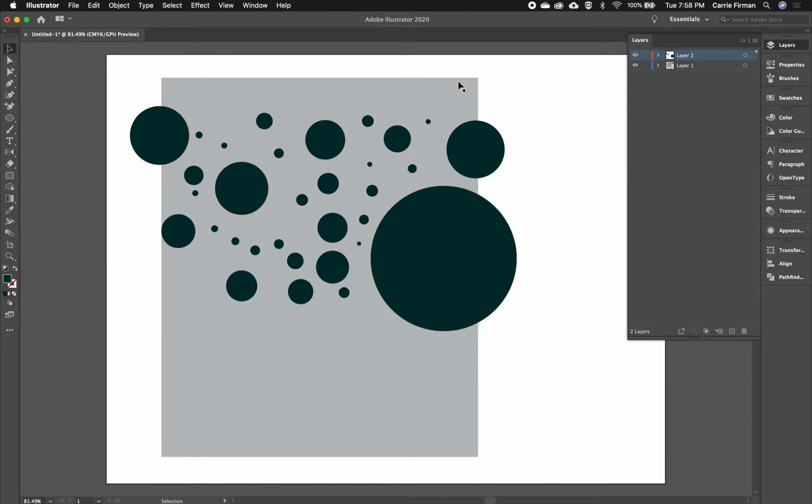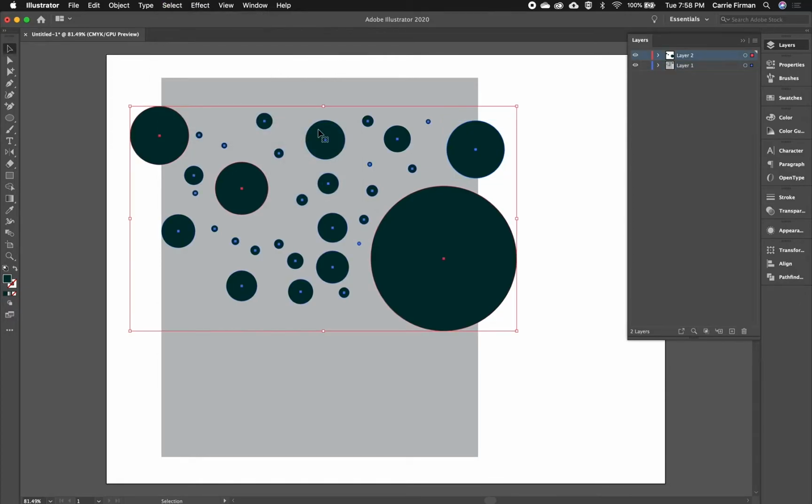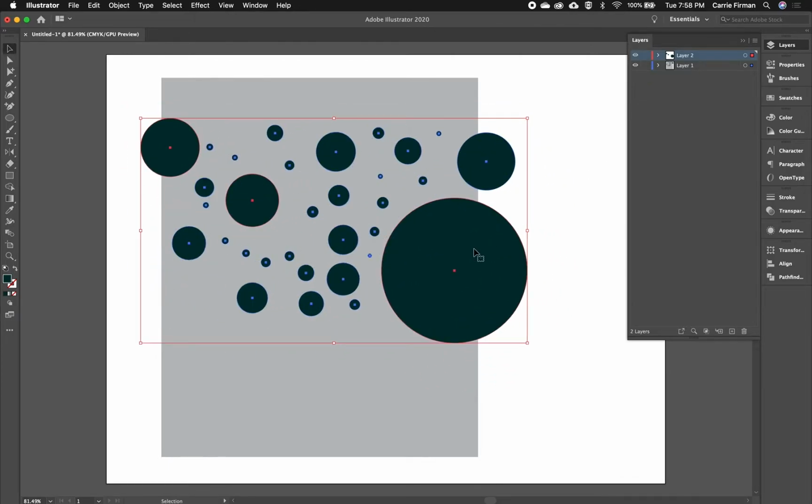So especially if you've got a lot of other shapes here, right now I've only got one, it can be really tedious to go around and try to get this exact selection of everything that's got that teal fill color. The quick way to do it is to just select one, and then I'm going to go to the Select menu and choose Same Fill Color. So regardless of the layer, any unlocked shape on any unlocked layer that has that fill color will be selected. So now I have control of all of them.